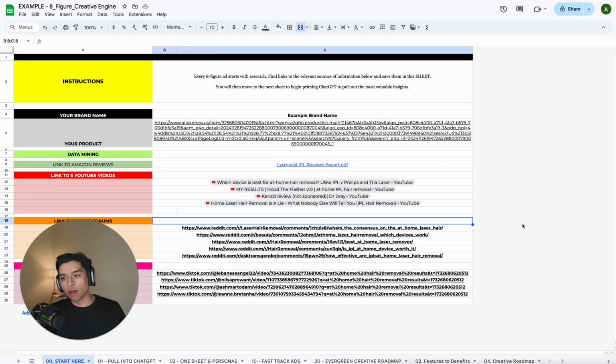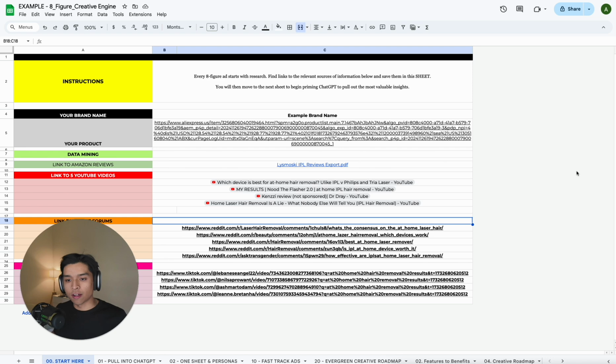And if you don't have a product on Amazon, you're not currently selling on Amazon, you don't have many reviews, either use your reviews from your Shopify site or find a similar product on Amazon that has at least 1,000-plus reviews and then scrape those reviews, download them and put them into a CSV folder and store them somewhere that we're going to use later on with ChatGPT.